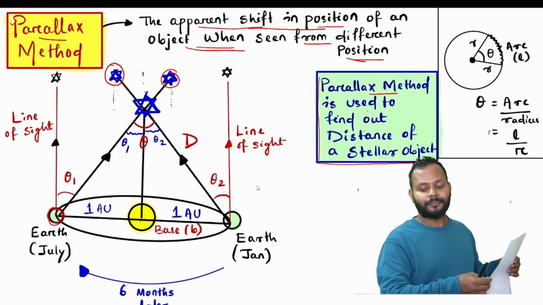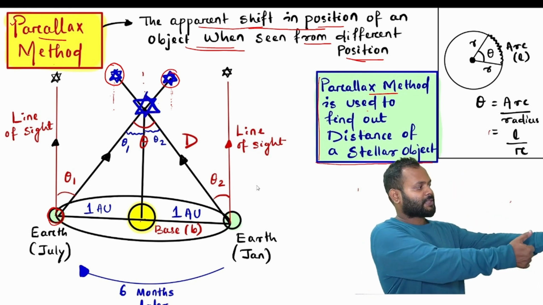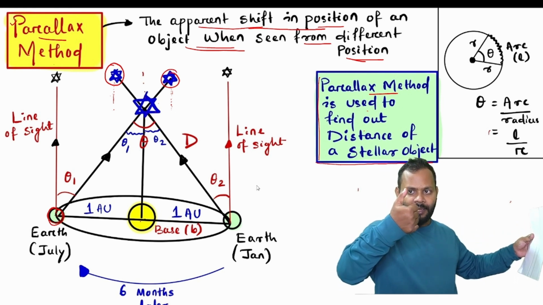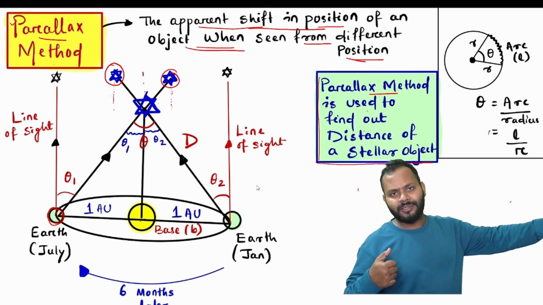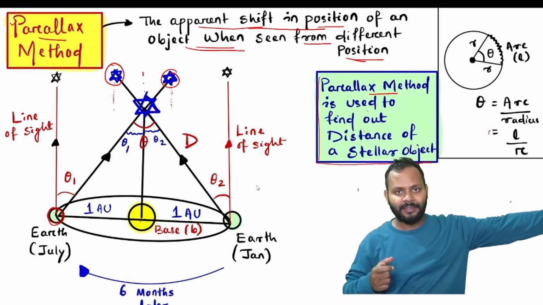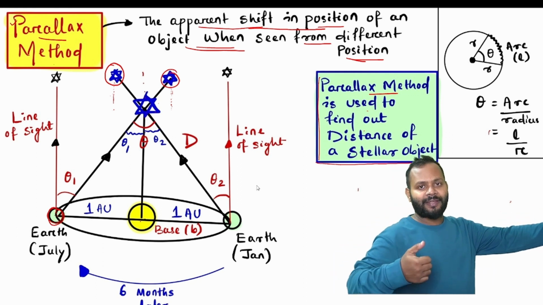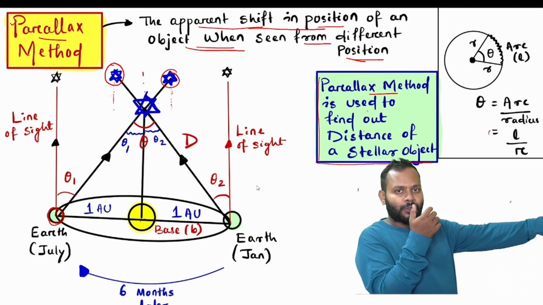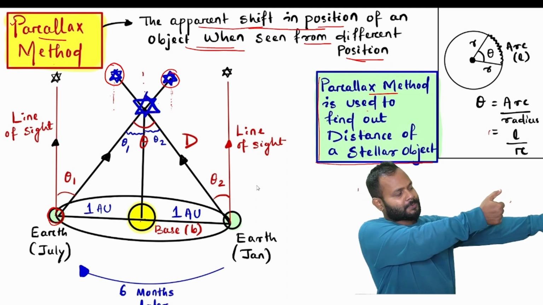Done. Now I'm raising my hand. This hand is the object. Do you understand? This hand is the object, and this paper is fixed on the wall. Now when I'm raising the hand, I'm trying to look at this particular object.